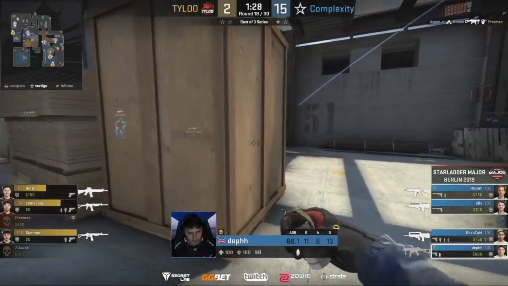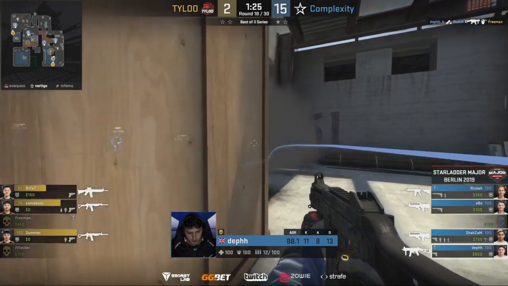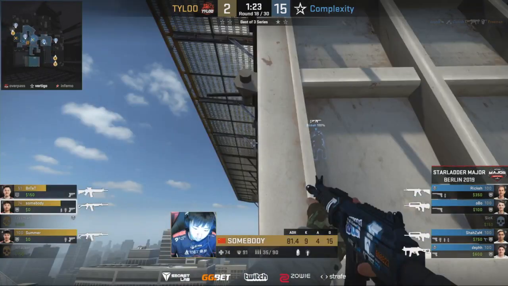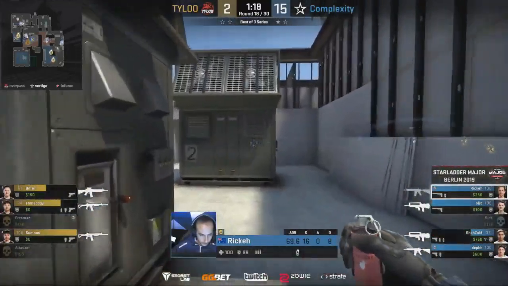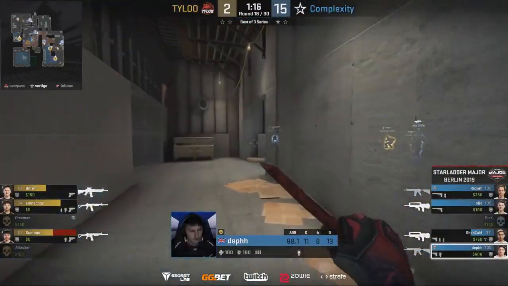Reflash is great, and Freeman, he was out in the open. Nowhere to run, nowhere to hide. Def will take him down. And 4-on-3 now from Complexity, back in the advantage here. Shazam will take a bit of damage, but B actually getting bailed on. Ricky going to fully leave this.